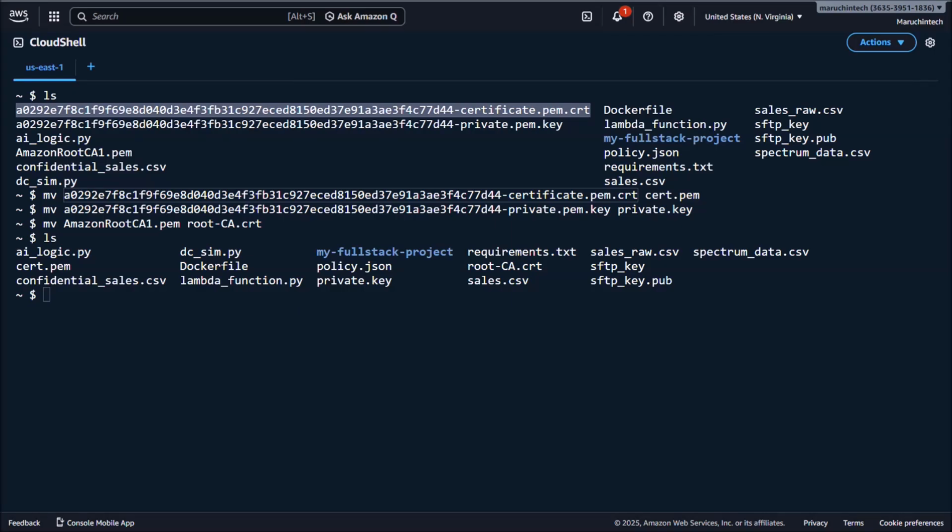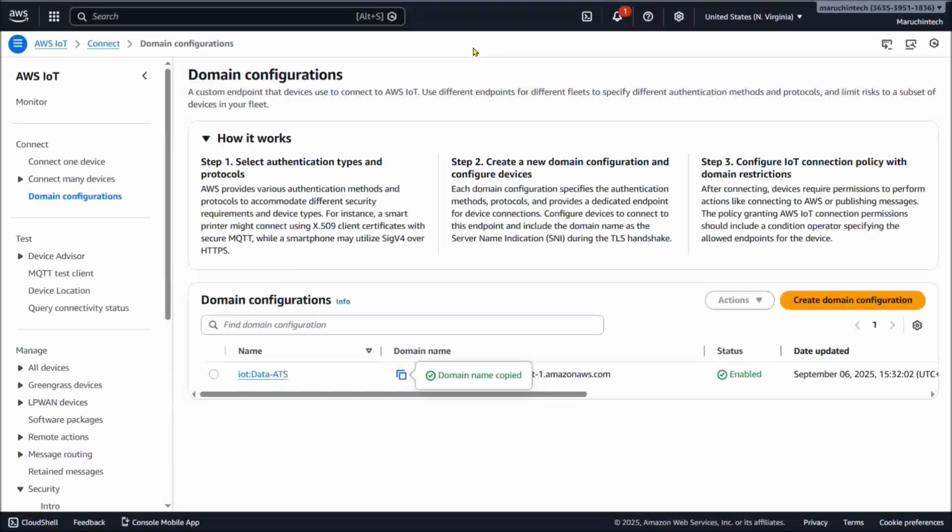Next, we need to get the AWS IoT endpoint. You can find it in the IoT Core console menu, under Settings, in the domain configuration, where you can find the domain name. This is the endpoint, with the region name, in my case us-east-1.amazonaws.com.